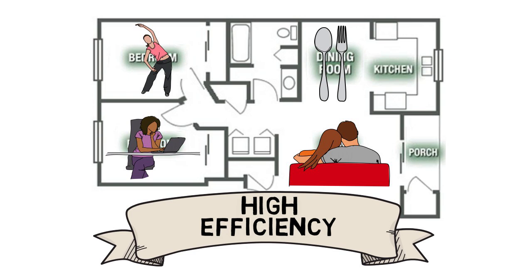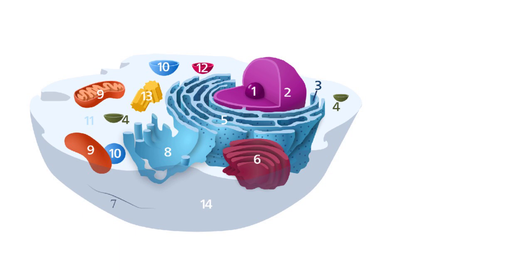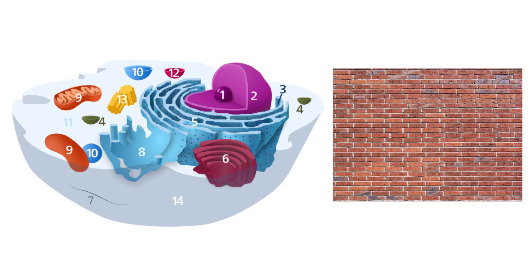So as you can see by now, the cell contains many organelles residing in their own unique position, each isolated from the other. Just like having walls to an apartment and walls that compartmentalize each room, the cell is compartmentalized into different organelles through membranes, which will be covered in greater detail in another topic.